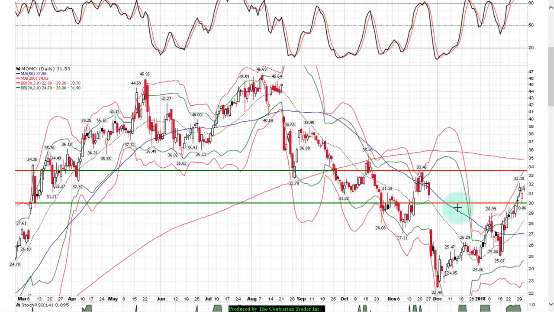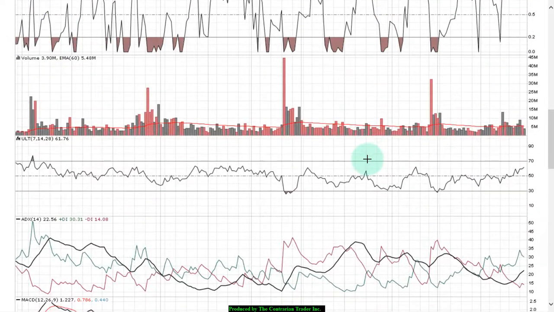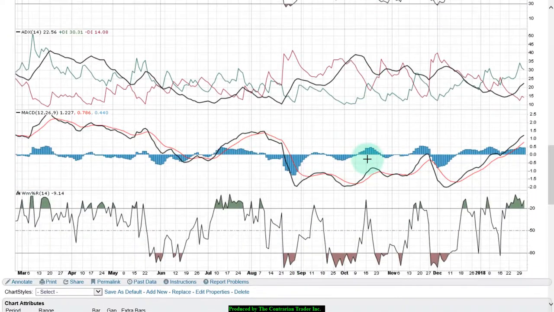And given early stage bases such as what Momo is in right now, it's not going to be unusual to pull back and retest this support level once, twice, and then move higher. So I would wait. I would show patience. More than likely, you're going to get a retest of the support level. If it doesn't happen, well then, buy on strength. Buy on a breakout above 33.45. Just make sure that you have the markets moving higher along with it.